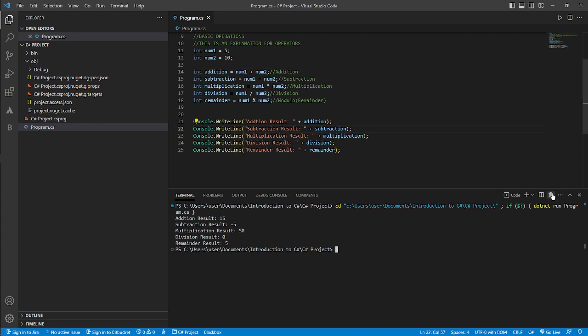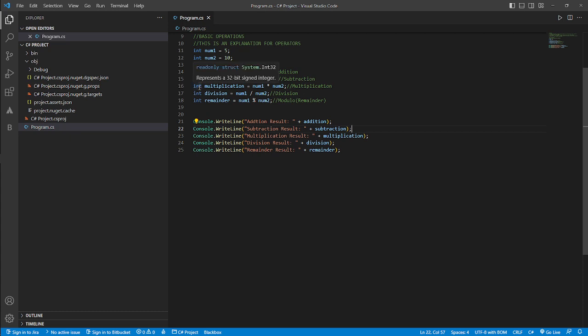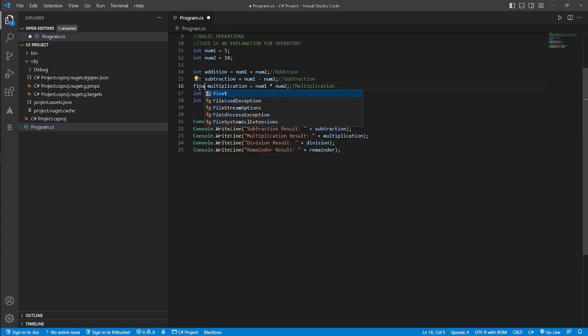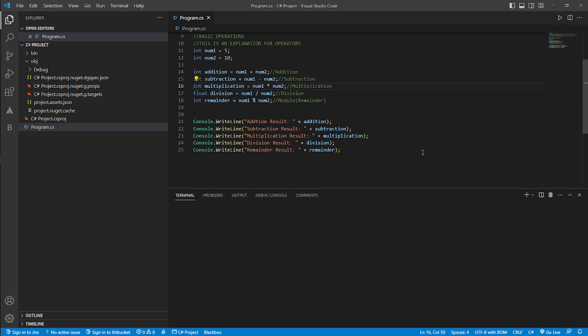But if we were to change this, let's do that for the sake of this so that we can see what I'm talking about. If we were to change this to a float, be careful though, because sometimes this might not give you the answer as a float, but this should work. We're not getting any errors. Oh, sorry, we're supposed to do that for the division. So if we run that code now, we're going to get the division results as a decimal.